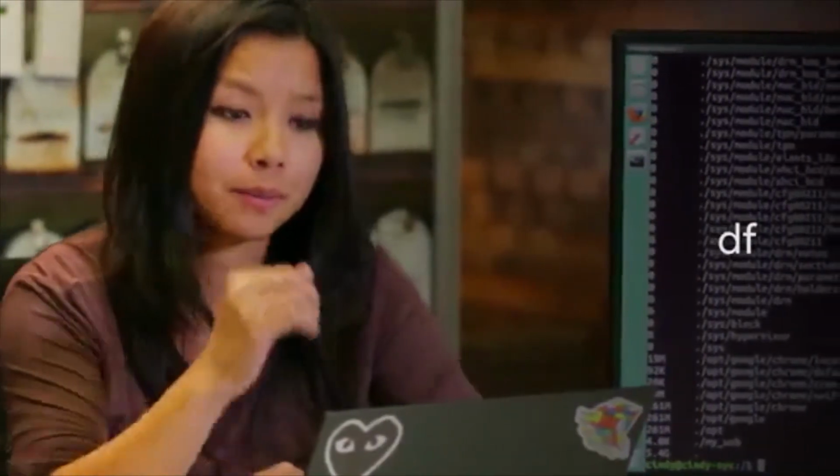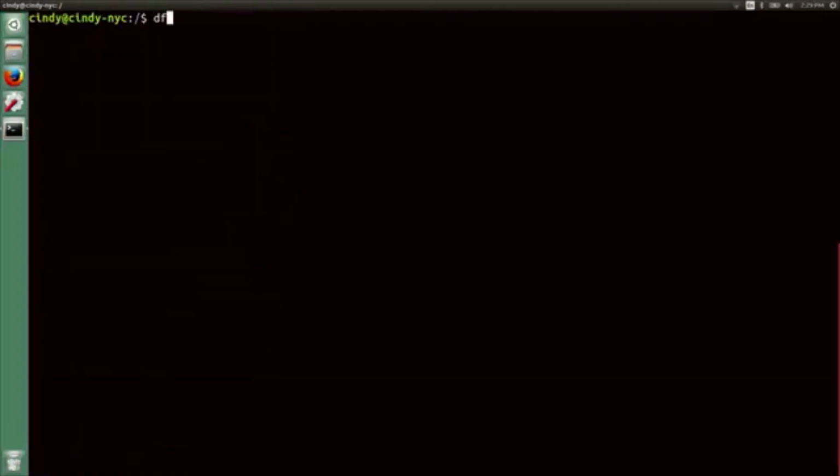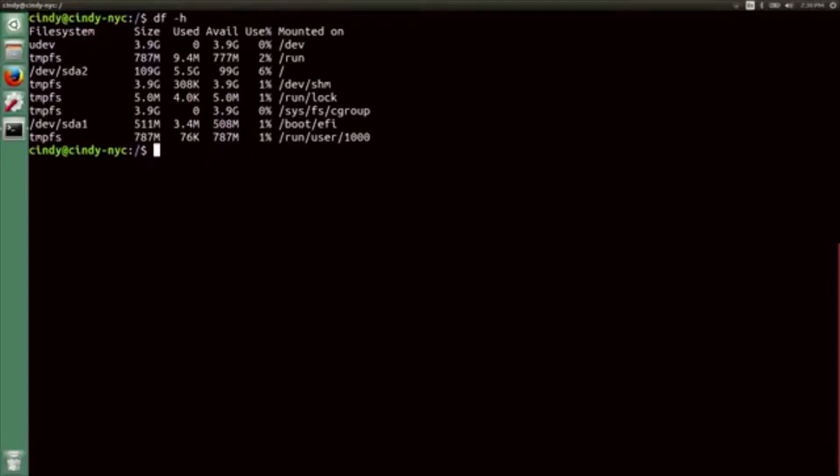You should use the du command if you want to know how much disk space is being used by files in a directory. Another command you can use if you want to know how much free space you have on your machine is the df command, or disk free. This shows you the free space available on your entire machine. The -h flag gives you the data measurements in human-readable form. You should use the df command if you want to know how much free space you have on your entire system.